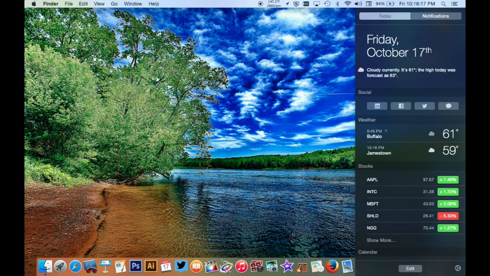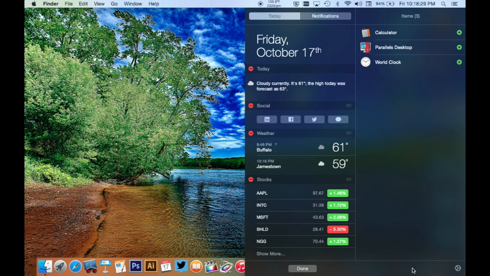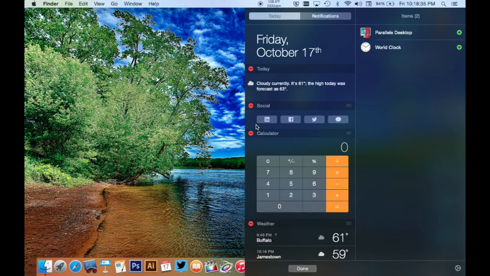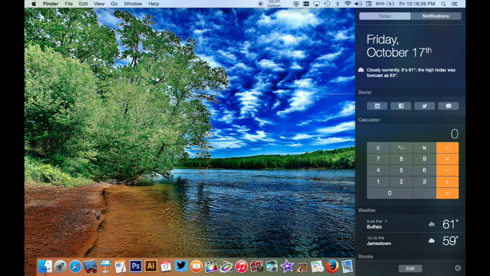First off, Notification Center. Now, as you may have noticed, Notification Center is sporting a brand new interface with a new Today view. Today view also has support for widgets. If you click the Edit button, you can drag in or out any widgets that you want. In this case, if you want the calculator, just drag wherever you want it, and then there's the calculator. When you're done, click the Done button.